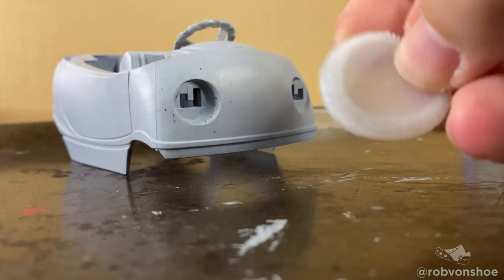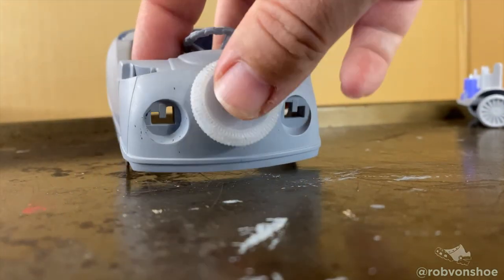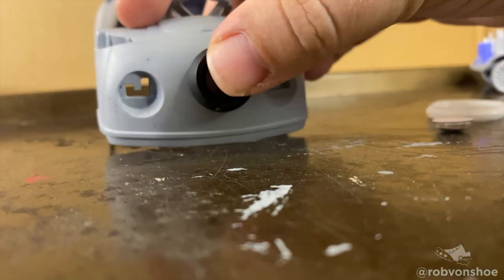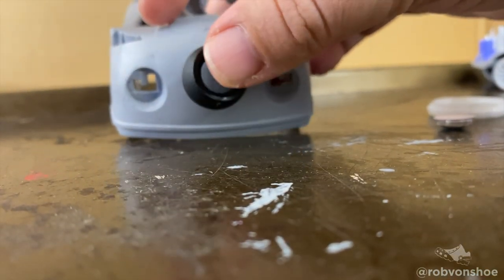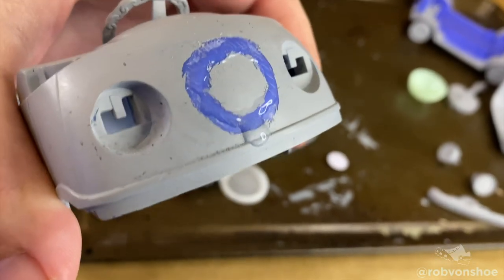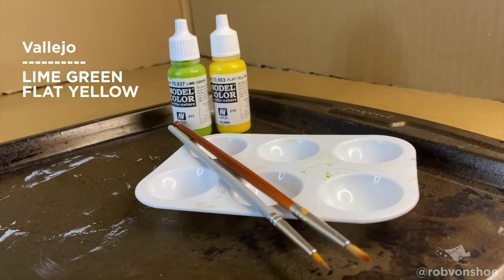I painted this up and forgot about the nose. So I got half an Easter egg, found a smushed bottle cap in the street — that actually looks pretty decent — or I had a leftover McFarlane shoulder piece, which I actually really dig. It looks like a tire, but also a clown nose. Just scratch off the paint, a little bit of super glue, and you're good to go.